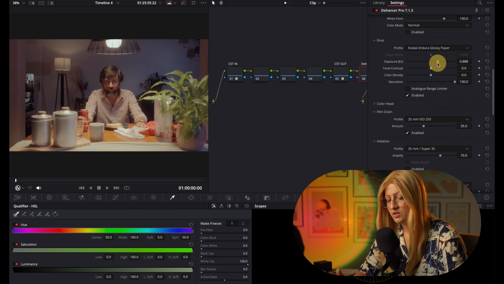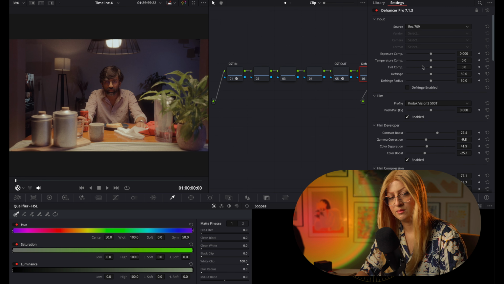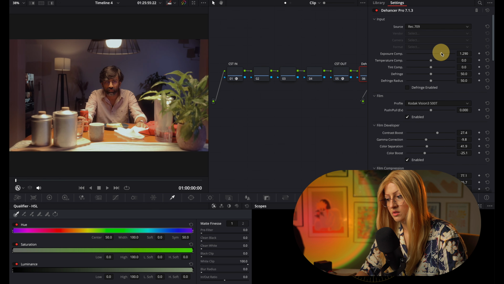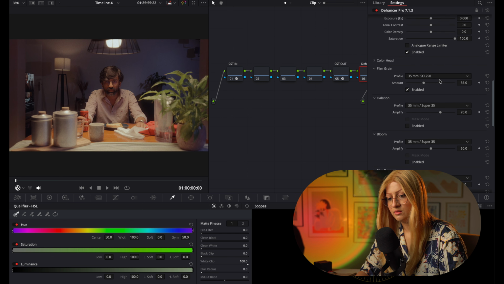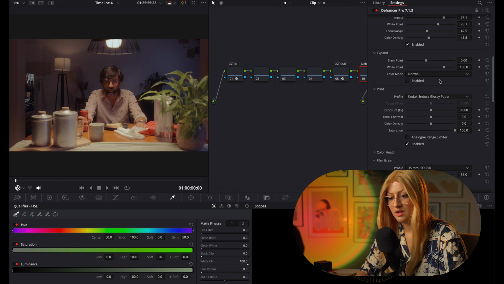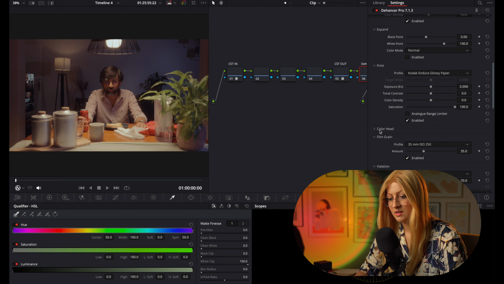We talked about print. You can obviously change your exposure here for the final image. You can do the same thing. You can either change it here or change it in the input profile. But I don't do this now. I don't know why I come back to it at the end. I just, again, go with the feeling.